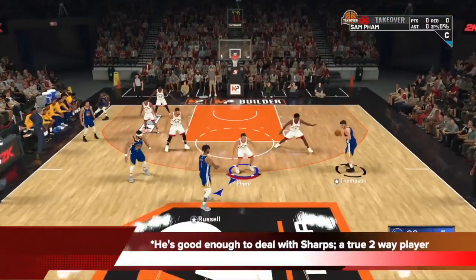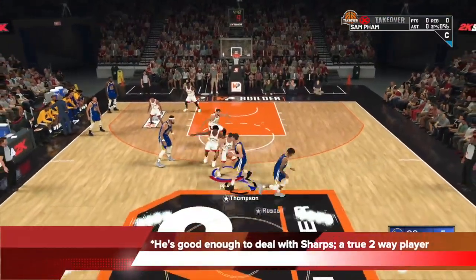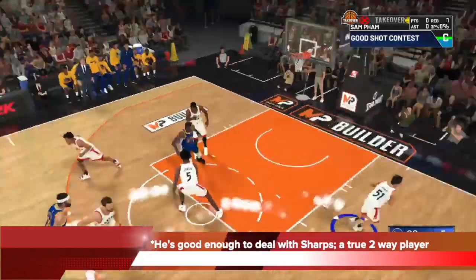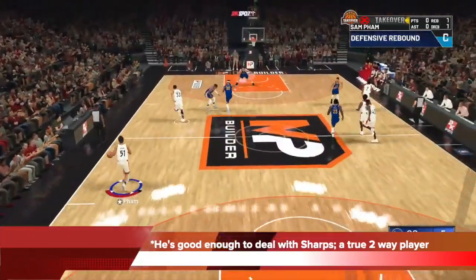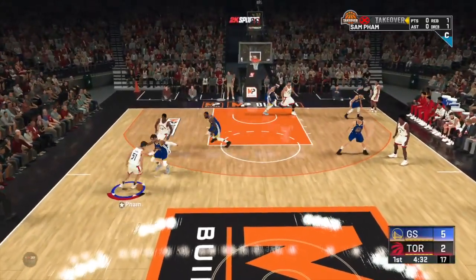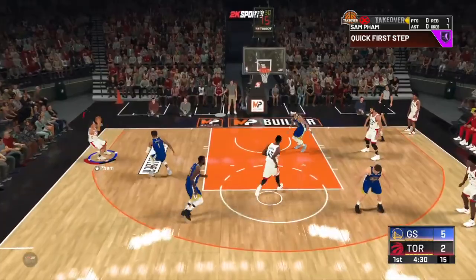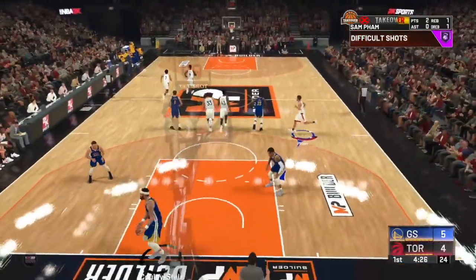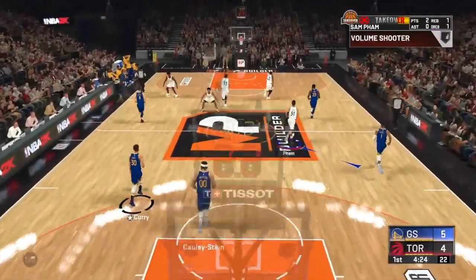And he's good enough defensively to guard most sharps. So he's a true two-way player because he can defend, he's fast enough, he can contest because of the physical defense rating, and he can bring the ball up right after and get right into work. And because I have given him Tireless Defender on defense as a badge, he actually ends up saving a lot of energy, which makes him a better dribbler because of the energy.